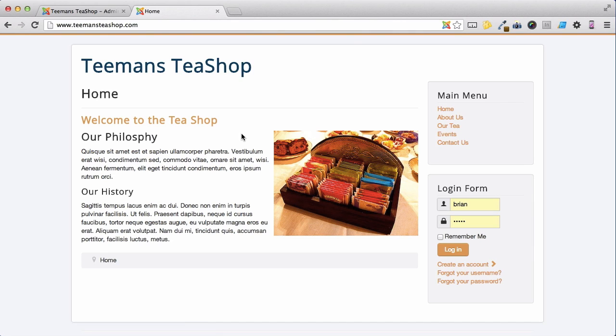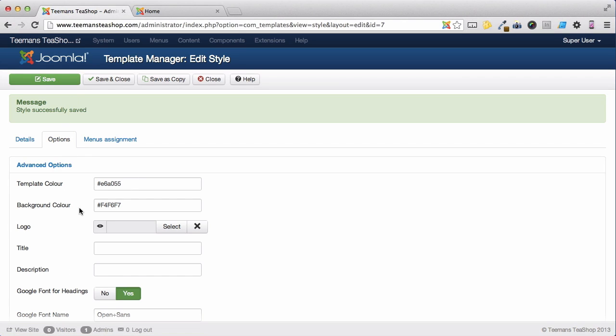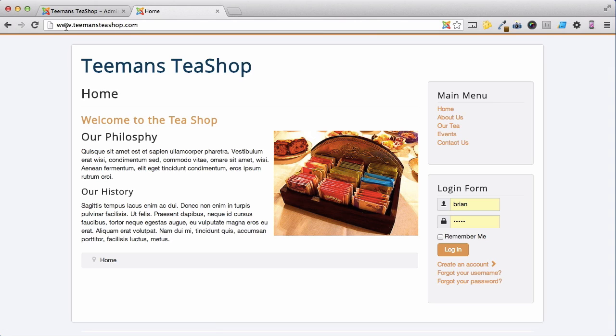The next one we can deal with is the background colour, this grey here. We go back to the administrator and back to the options. We have the option for the background colour. And again, you can either type in the colour code or click in the box and select. I'm going to choose that. Select, save, click on home, refresh. Background colour has now become a kind of a peach, and it matches the more vivid orange colour.